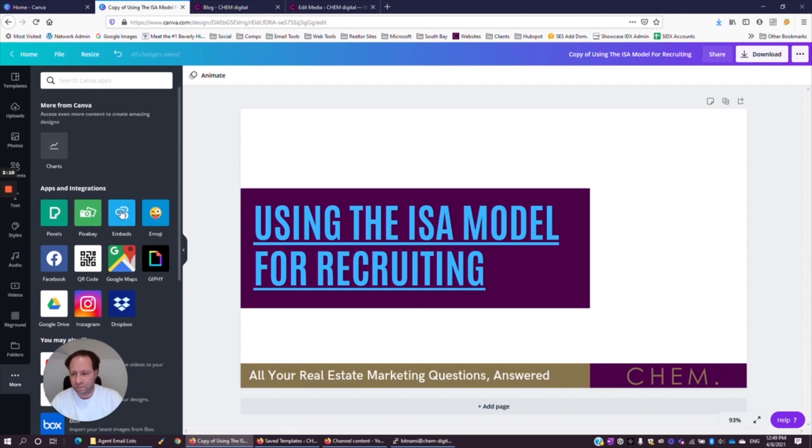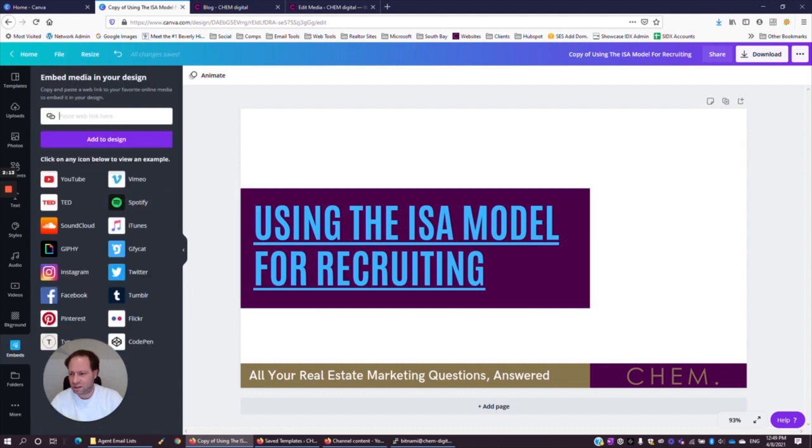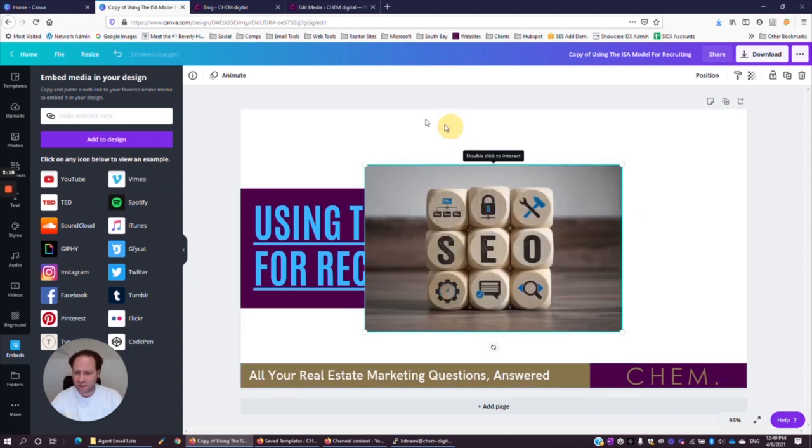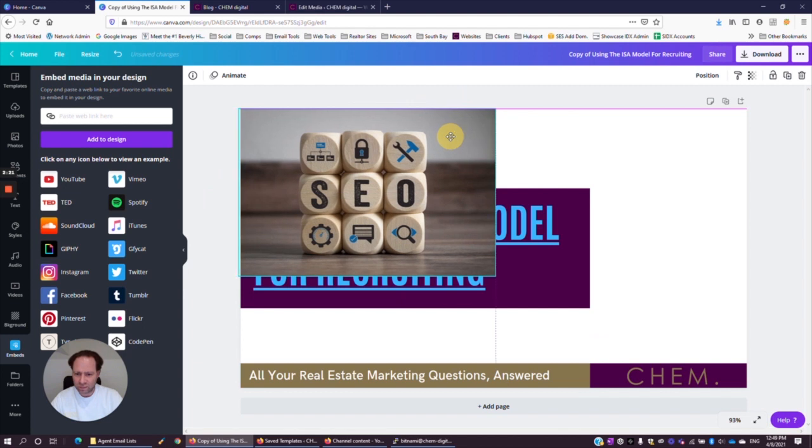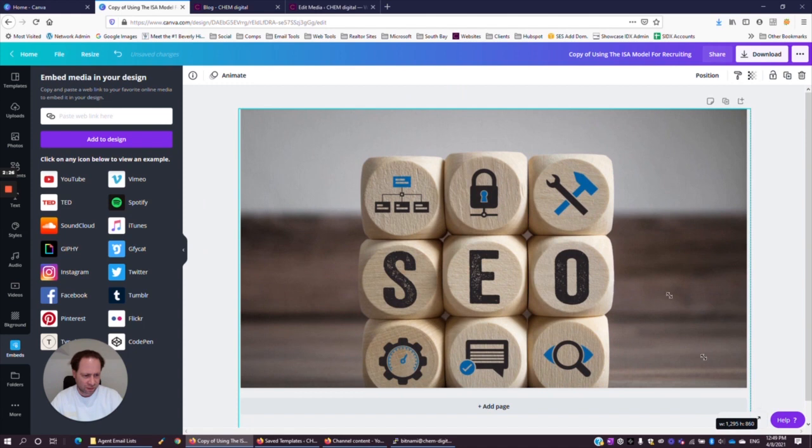That's right, I embed an image here. It was only the second time. I can just paste the web link in, hit add to design, bam, pulls it straight from my blog on my website, our website, moves over here, and I just stretch it out to fit on the canvas.